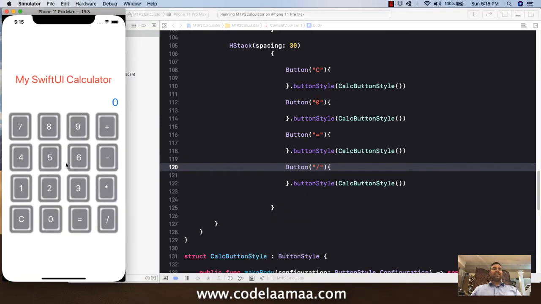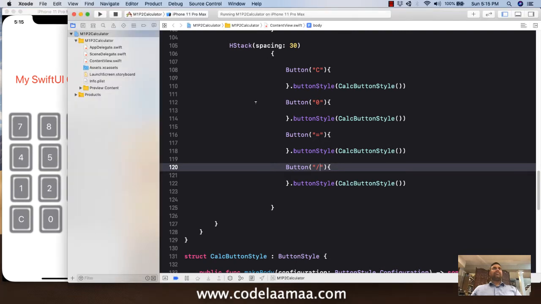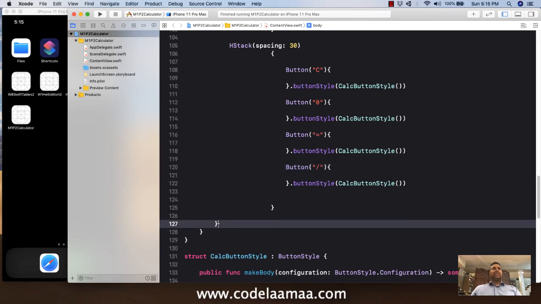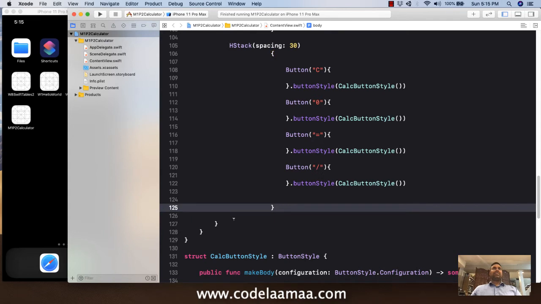There's my entire calculator. It's kind of centered. Maybe I want to push it up a bit. So what I'm going to do is I'm going to actually push this up a bit. So I'm going to hit stop, and I've got all my stacks in play. This curly here represents the closing curly for the horizontal stack.